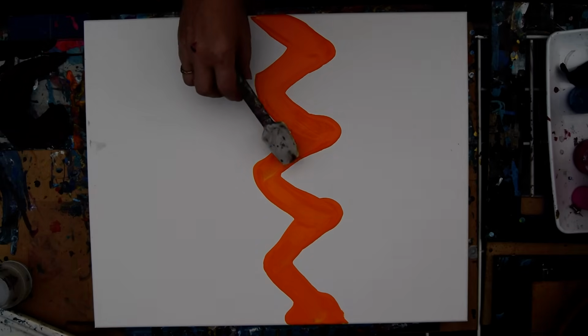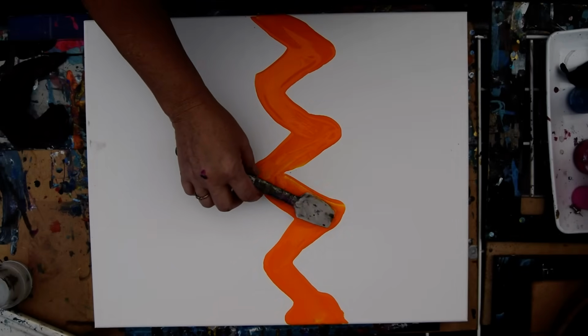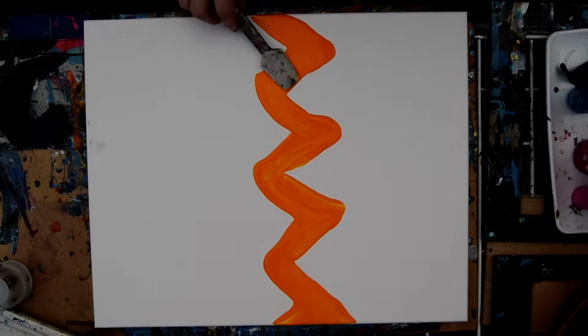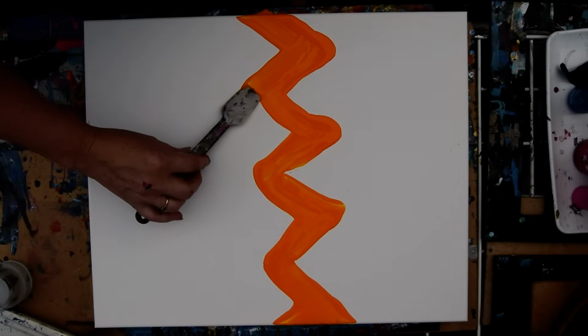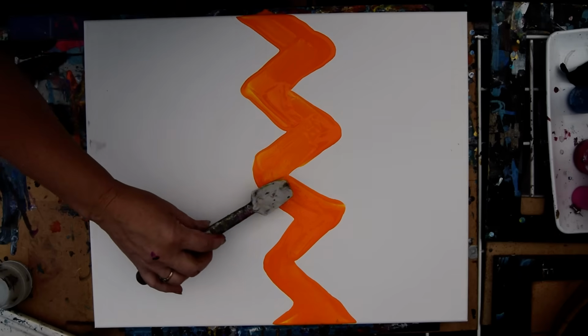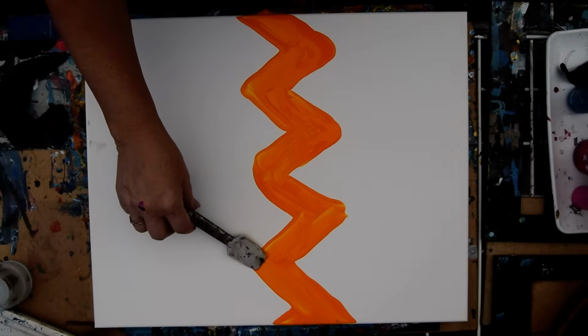I'm going to add some orange, some darker orange, because it worked really well. It celled up just beautifully. There is no silicone in this paint. This is a swipe with just Floetrol, which if it keeps going the way it is, I will probably never stop using because it's just tremendous. It works for me like a charm.